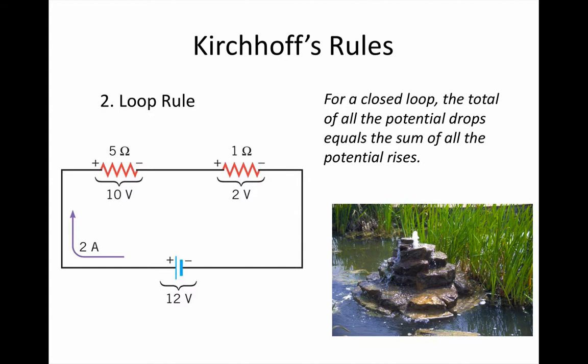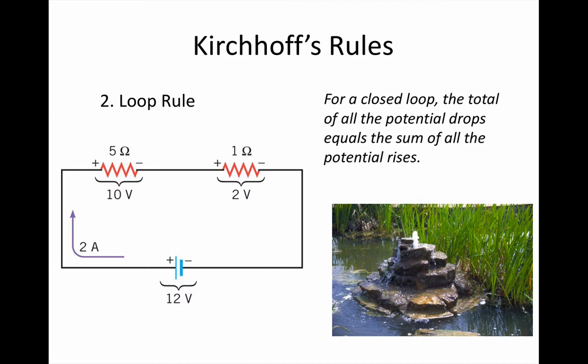Its analogy for gravity is shown in the picture of the water feature. The voltage supply is like a pump that raises the water to the highest gravitational potential energy. Then each resistor around a loop is like a drop in height until you get to the lowest level. Notice it doesn't matter what the lowest level actually is. This water feature would work the same if it was at sea level or up on a mountain.